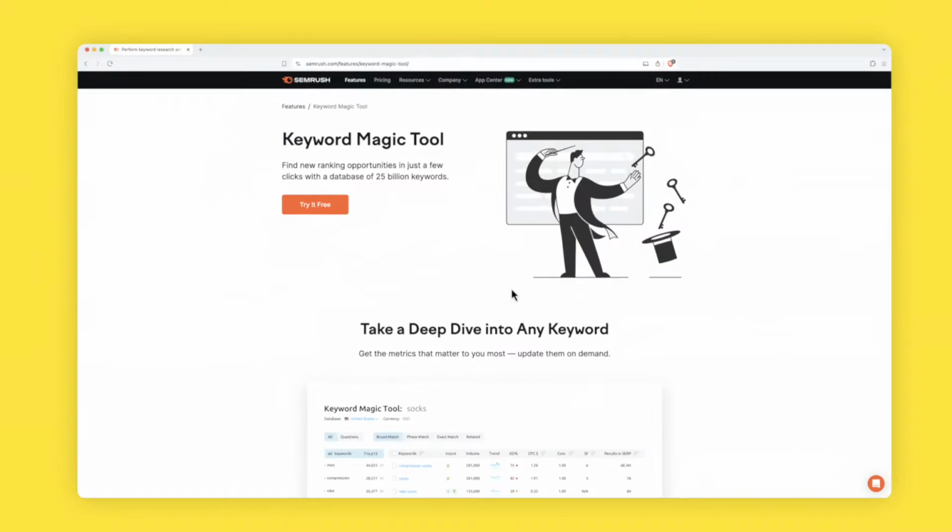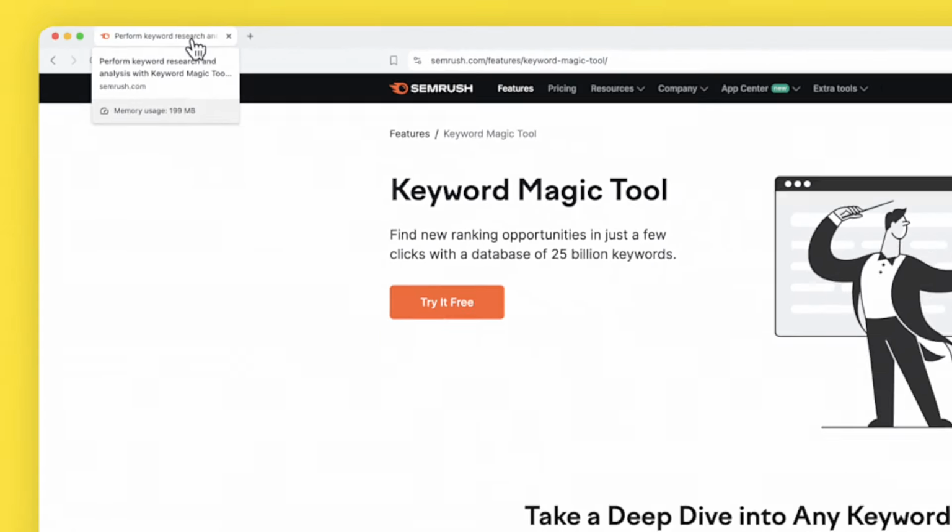If I want Chewy to rank for this keyword, I need to find or create a page on chewy.com that fits this specific intent. Then I need to add this keyword to that page. What does that mean exactly? If you want a page to rank for a certain keyword, Google recommends that you use that keyword on the page itself. One of the most important places to add a keyword is on your page's meta title. You can see the meta title for any page on the internet when you hover over the tab on your browser or when you see that page on the SERP.